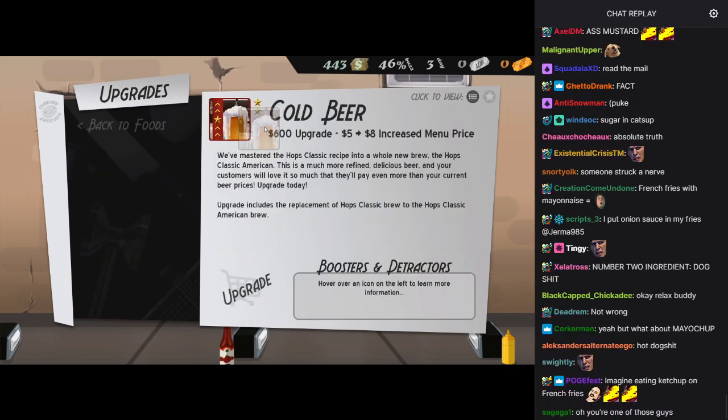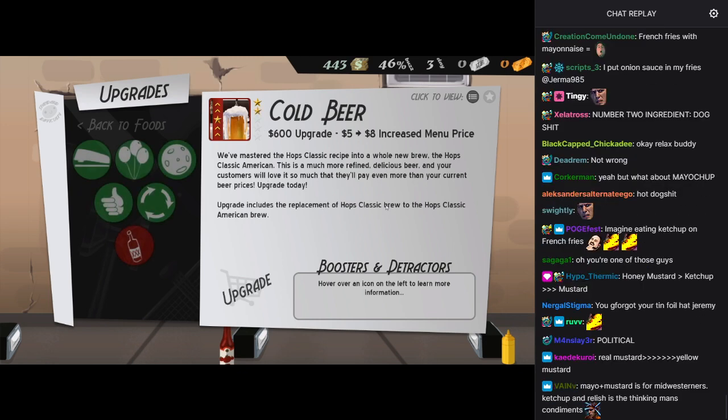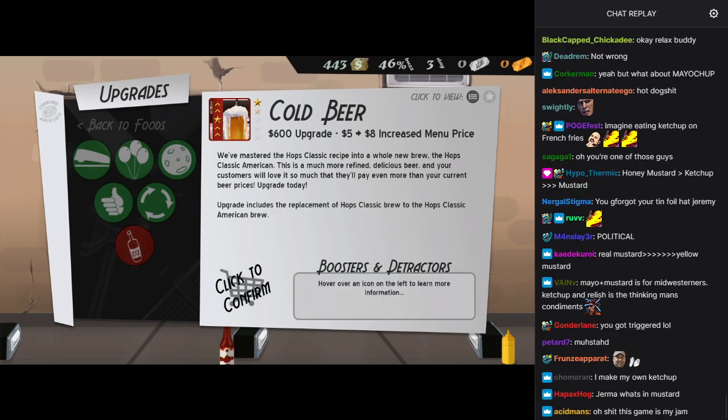Ooh, better beer? Upgrade includes the replacement of Hop's Classic Brew with the Hop's Classic American Brew. I'll take it. I don't have any money.